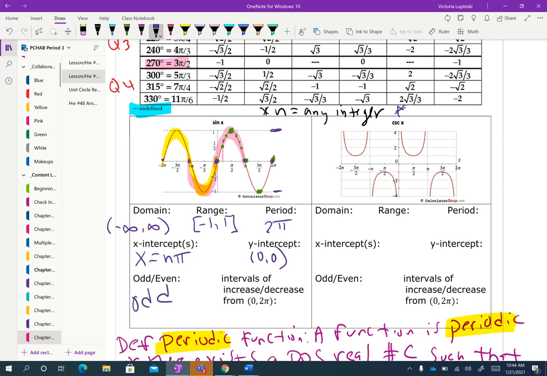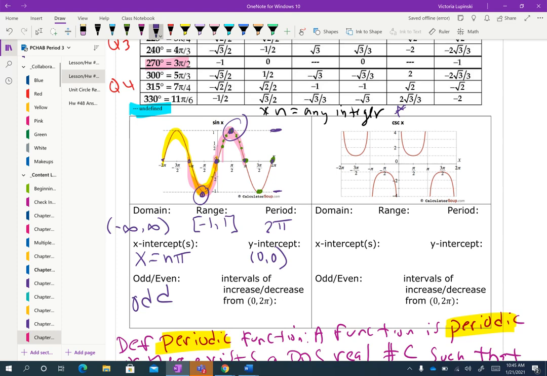So these two pink pieces match up, the unhighlighted parts would match up, which means this is in fact an odd function. If you're looking to understand it algebraically, what it means to be odd is that if you found f of pi over 2, and if you found f of negative pi over 2, those y values should be exact opposites, which again, hopefully you would agree that that's also the case.